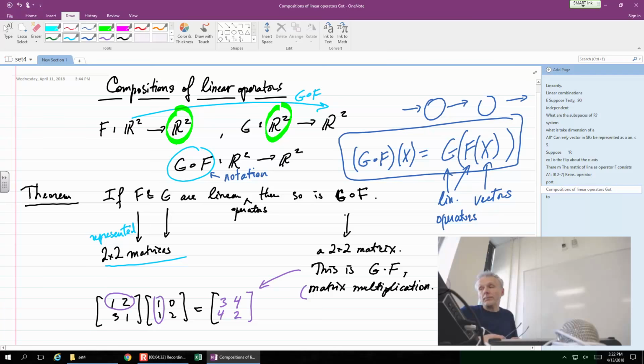It is nice to discover, and not hard to demonstrate, that in fact the composition of two linear operators is a linear operator. A rotation followed by a flip is a linear operator, just once again what you saw in that homework problem number 1. Or you have a stretch, followed by another stretch in a different direction. What is it? It's still a linear operator. And then we use the same idea from not a long time ago, that every linear operator is also represented by a matrix. So we have three 2x2 matrices.